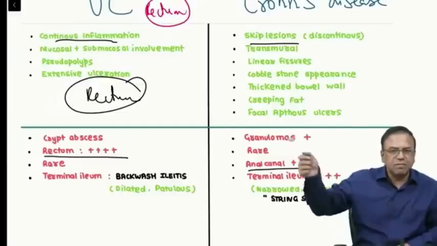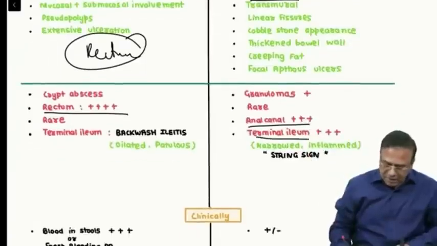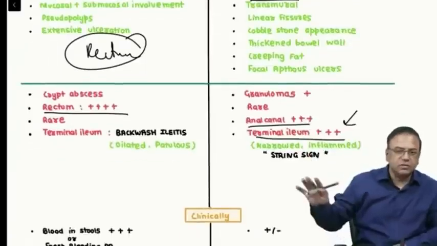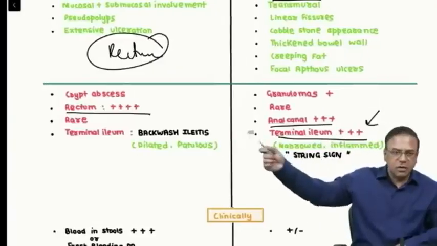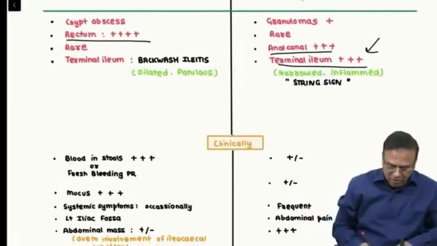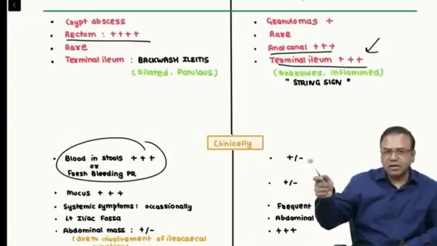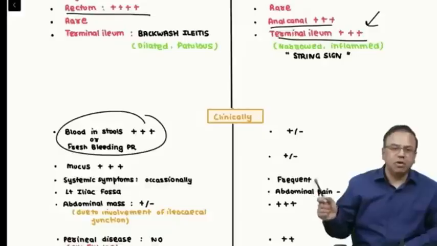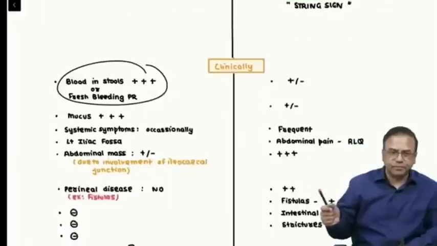The skip lesion, it will skip across the rectum and involve the anal canal. Mainly in this condition, ileum is involved. Ileocecal junction disease. And mainly over here, rectum and sigmoid are involved in ulcerative colitis. Bloody diarrhea is classical for ulcerative colitis. Don't see so much bloody diarrhea here. Rather, you will see mass in the abdomen and pain. Abdominal pain, mass. It's more classical for Crohn's disease.